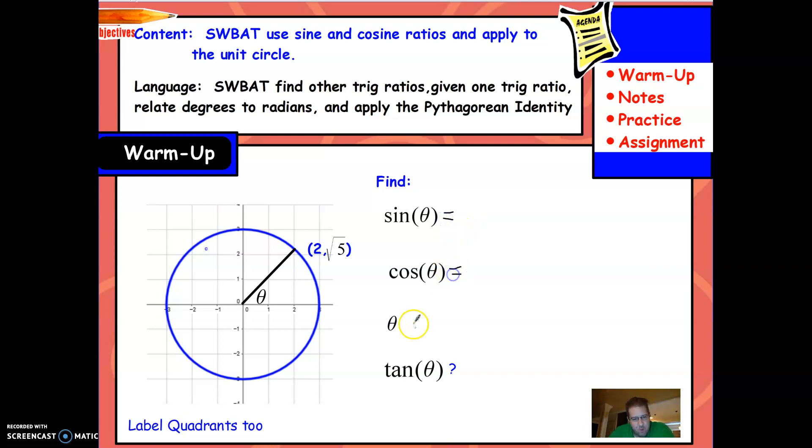Starting off with a quick review warm-up of sine and cosine. So we have this triangle we learned in the last topic about the Ferris wheel. We are given this location on the circle, which is at (2, √5), which means x is 2, and √5 is about 2.2, an irrational number. This is 2 and this is up 2.2.